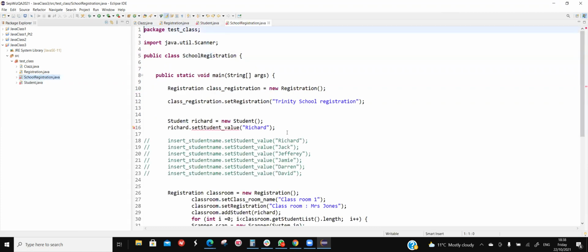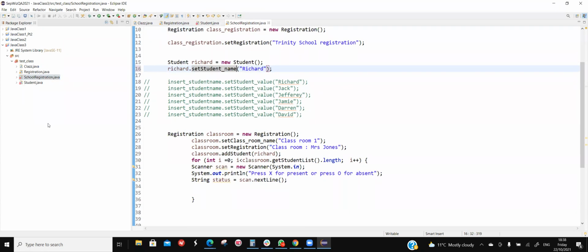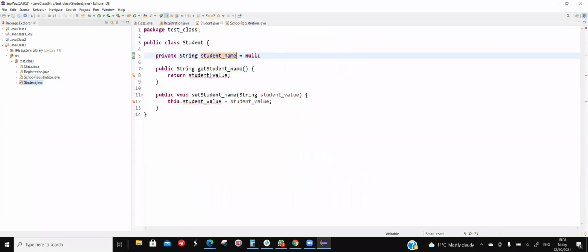And then obviously it will fail because you're supposed to set a student name. Anywhere else? Okay. So, name. Good. Okay.